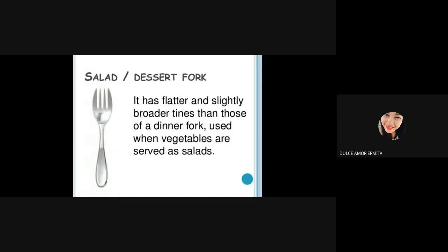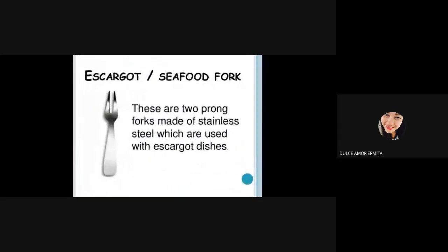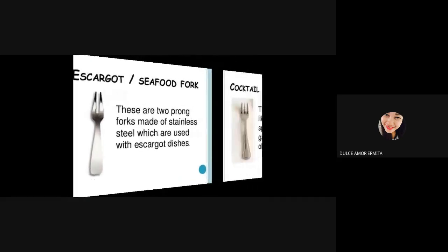Next, salad or dessert fork. It has flatter, slightly longer tines. Tines po, ito po yun. So, four tines po yan. Then those of a dining fork used when vegetables are served as salads. Escargot or seafood fork. So these are two forks made of stainless steel which are used with escargot dishes. Escargot means ito po yung mga shell.